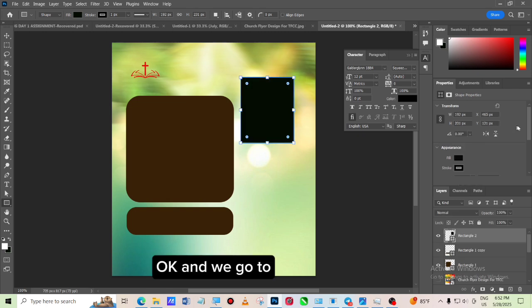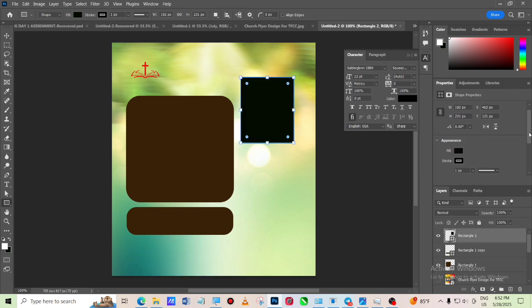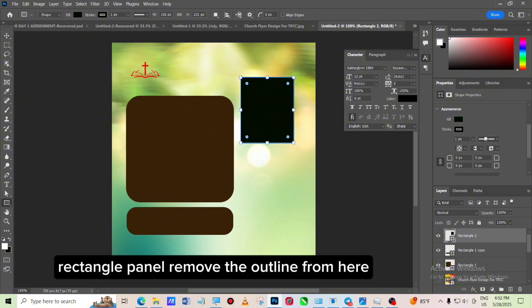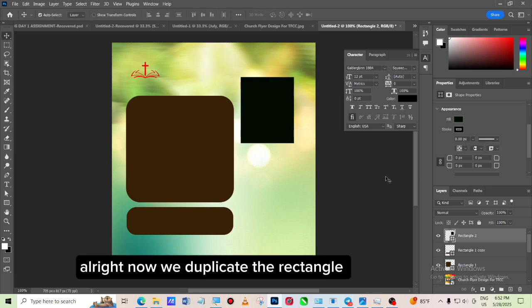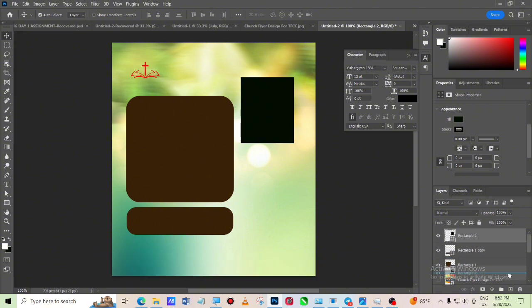Then we go to the rectangle panel and we remove the outline from here. All right, now we duplicate the rectangle.